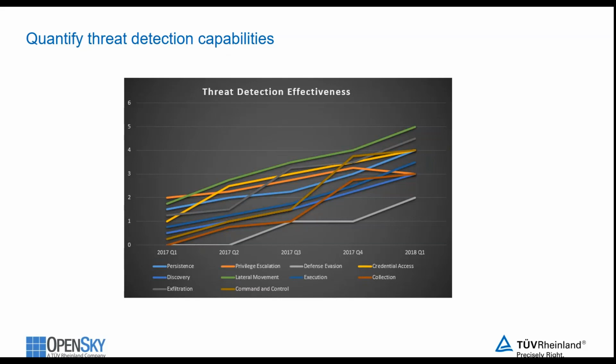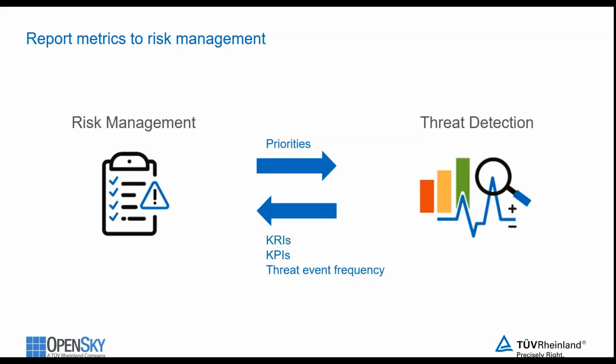And rather than say, well, we've got defense in depth, a lot of controls, and these technologies in place, which tend to be the answers when you don't have quantifiable metrics, we could say in detail, yeah, we're on top of that. We've identified 54 specific threat activities related to that risk, and 35 of them we have visibility into, and we feel like we're doing good, there's opportunity to add more, and we've got a game plan to do it. And you become in a much better position to really understand your capabilities related to risk.